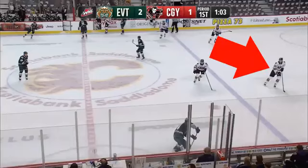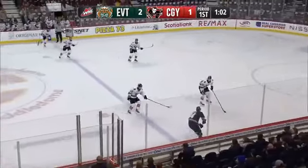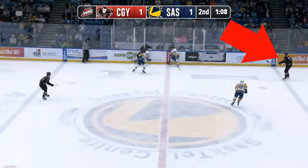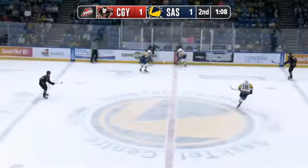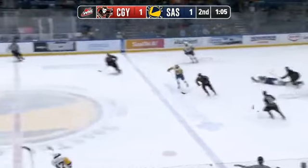So he does play a physical game, sometimes too physical, where he got into penalty trouble. Watch that hole. Look at that hit. He had a lot of penalties this season, and not from fighting, we'll say. So he works well along the wall, like you saw, and is good at separating players from the puck because of his size. But look at that. Drops the shoulder on that player. And these open ice hits, he's good at that. Uses his stick. Look at that. Got the puck away, and then bang.